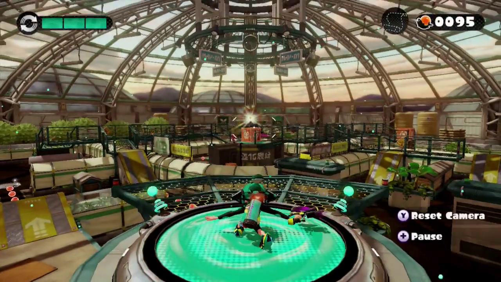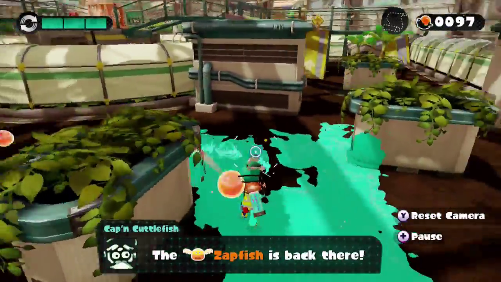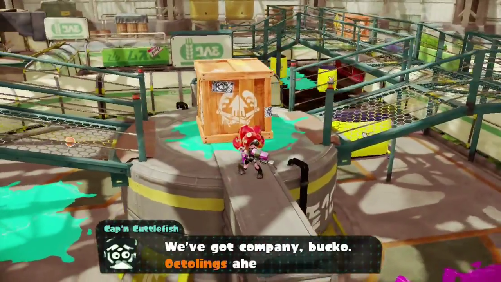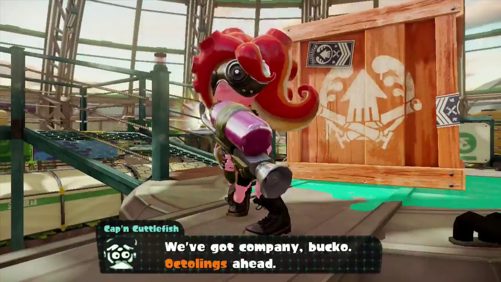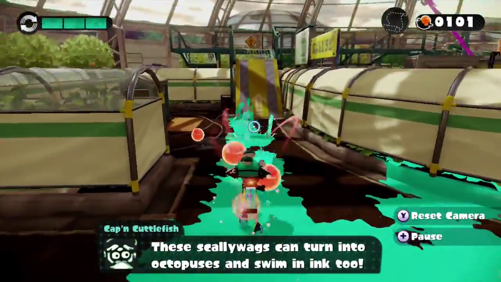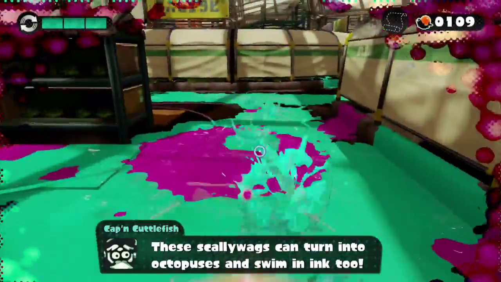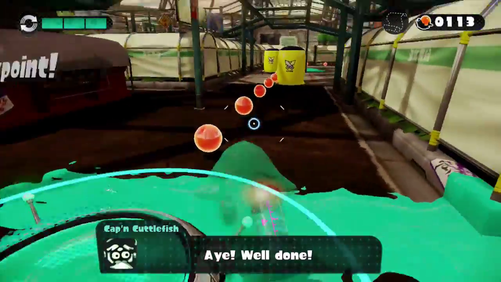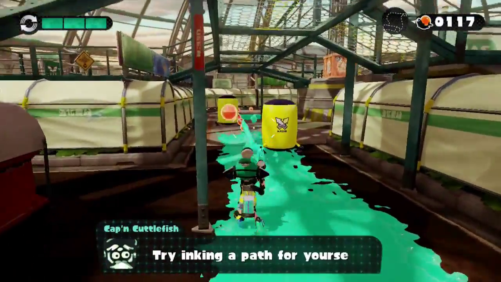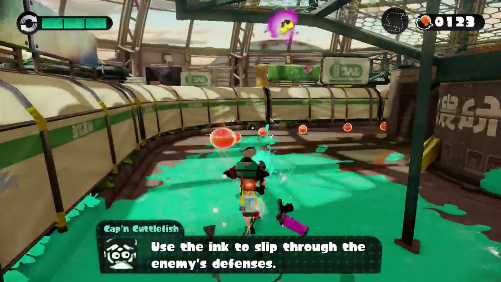Here is another... actually, here's the first Octoling stage. First stage where we see the Octolings. And where we actually see an actual stage. Octolings are pretty much the enemies of Inklings. They're humanoid forms that can actually come up and swim in ink a lot like Inklings can. And they use the same kind of weapons we do. So, yeah, they're not good people. Not very good people. But this is a pretty simple stage.